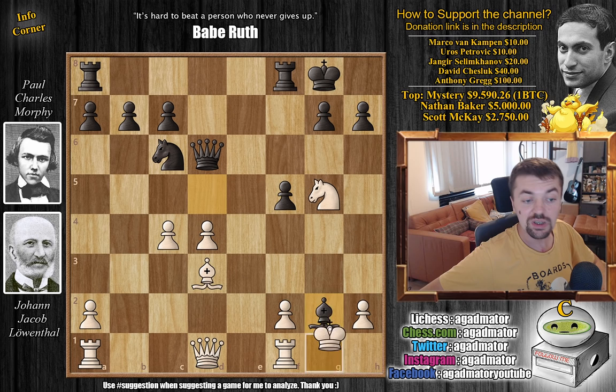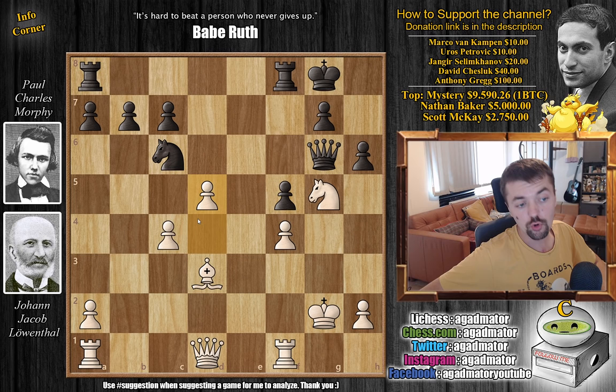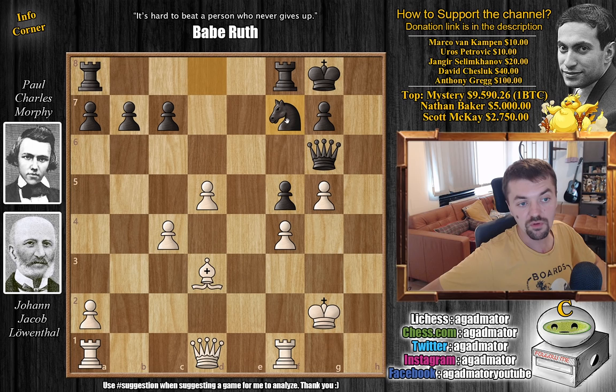King captures on g2 and queen to g6 — now Morphy says his pawn is nicely defended and he'll win back his piece after playing h6. We have f4 defending for the moment, and h6 as planned. Then d5 going after the knight. You could go knight to d4, but Morphy decides to go back with knight to d8, probably planning f7, then d6, then e4. We have h4 by Lewenthal with a defensive pawn move, and Morphy recaptures the knight. Captures, captures, and only now knight to f7.